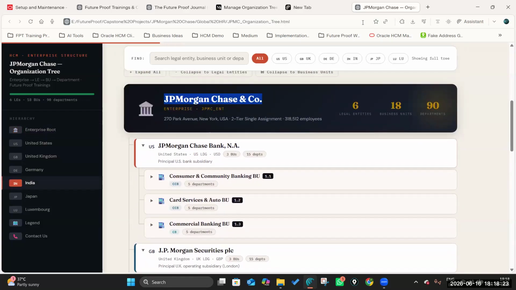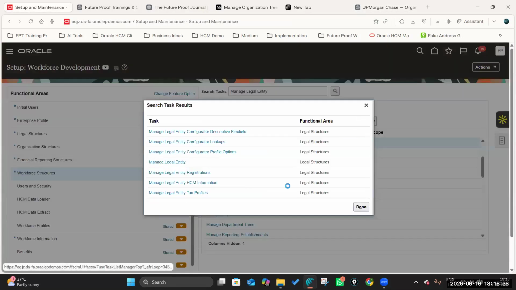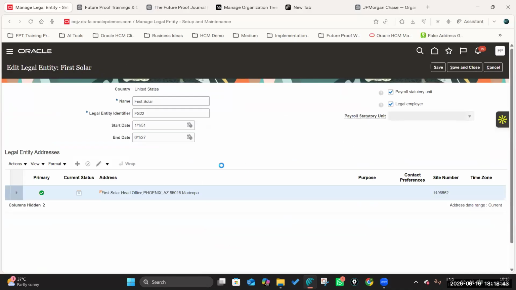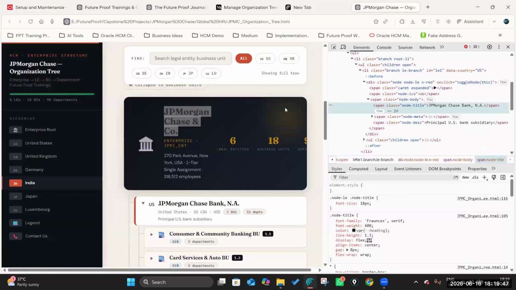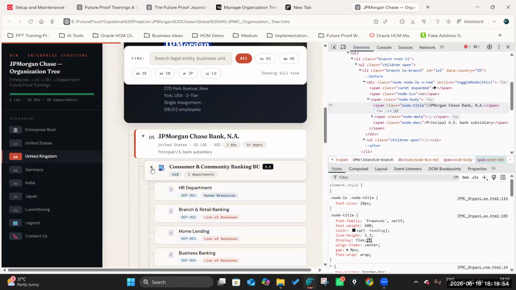Okay. First of all, I will verify whether this particular JP Morgan Chase Bank legal entity is there or not. So how should I verify? Manage legal entity. So first of all, search whether that particular legal entity is there. Under this particular legal entity, consumer and community banking should be one of the business units.